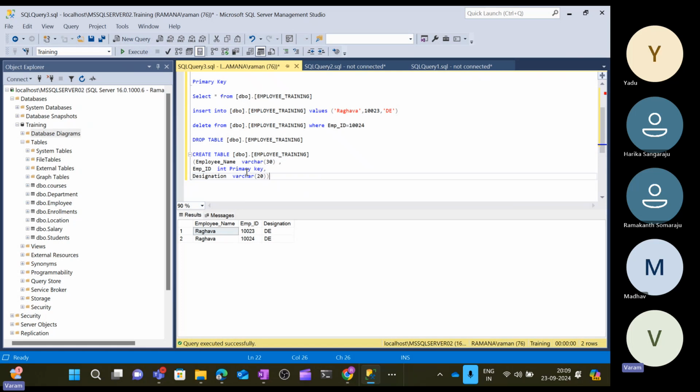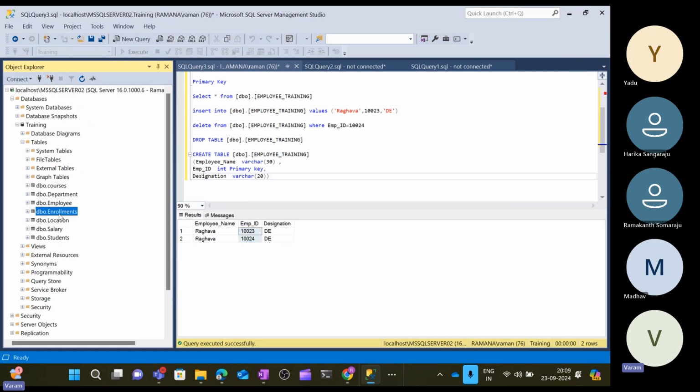What does a primary key do? It connects the individual values. For example, let's assume you have unique values in this table called employee ID. The same employee ID you use, maybe with a different name or maybe the same name, it's up to you, in the enrollment table as well.